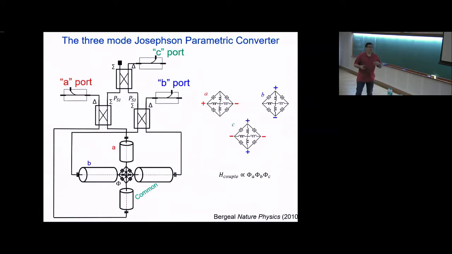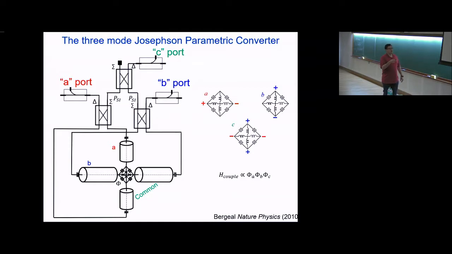Okay, and the way we build these amplifiers in my laboratory, in particular this phase preserving amplifier that's going to be the focus of the talk, is we have to do two things. First, we have to get that coupling term I told you about, this phi A, phi B, phi C. The way we do that is to put 4 of these junctions in a loop. So this is like a Wheatstone bridge, if you're familiar with that for diodes. This kind of cleans up the nonlinearity, and if you break the symmetry of the loop by applying some flux to it so that there's a circulating current that flows in a definite sign, you will get this phi A, phi B, phi C nonlinearity.